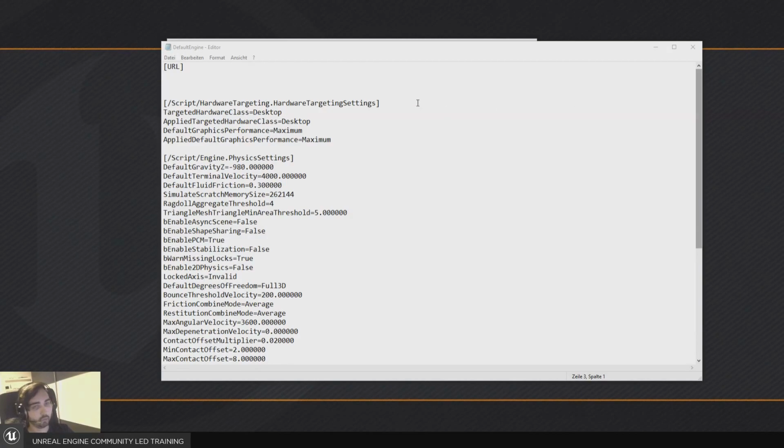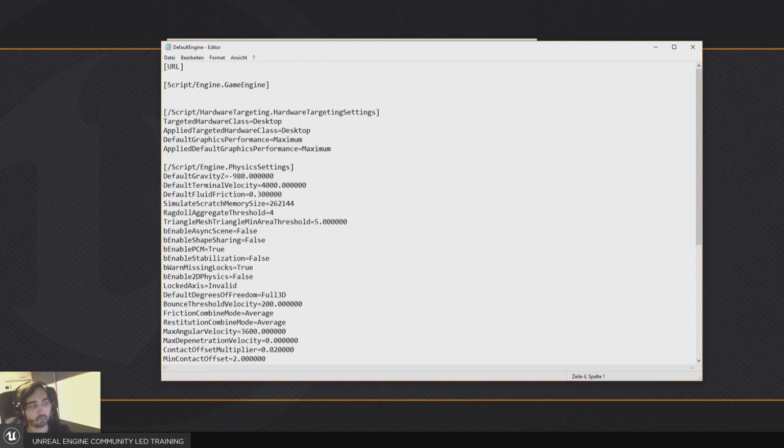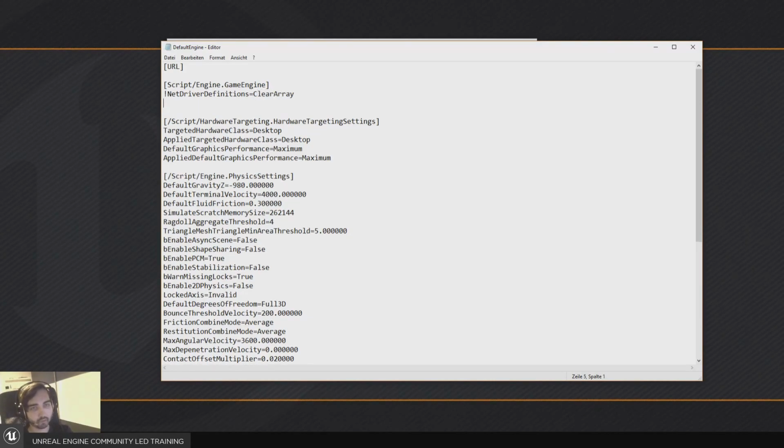So we need to define the following, which is inside of our engine script and then the game engine class. We need to first get rid of all the net drivers that are already in the array, in the definitions. So net driver definitions, clear array. Also, I will later just copy paste the stuff over so I don't run into any typos.